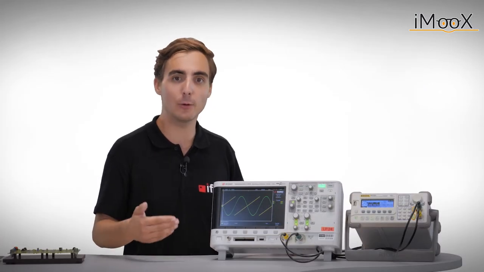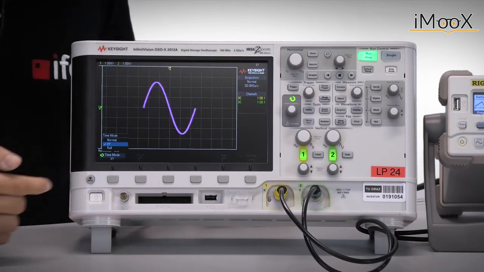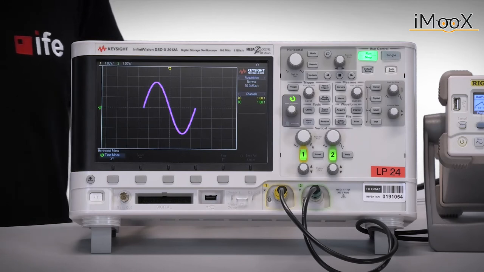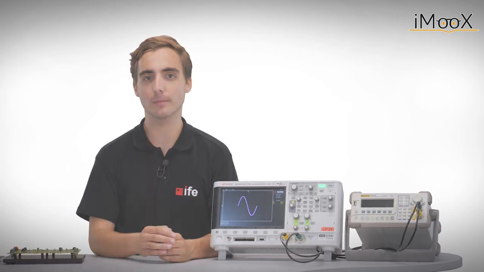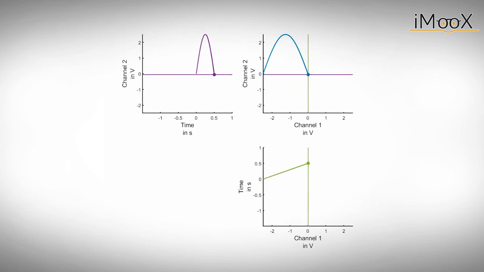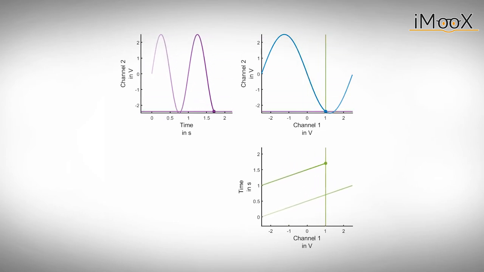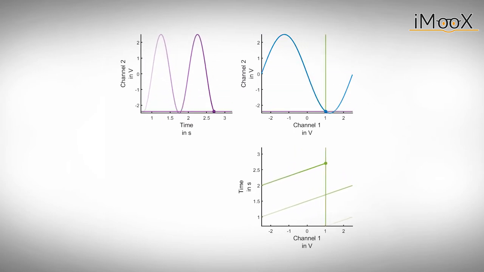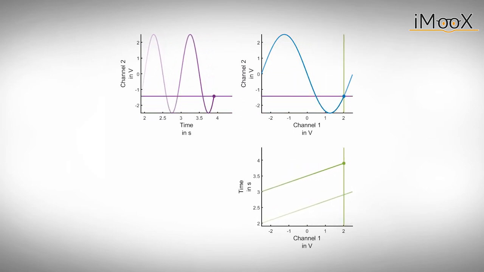Now that we have verified that there are some reasonable signals on the channels, we can change the time mode in the horizontal menu to XY. The outcome is exactly one period of a sinus. Let us find out why we see this result. Let us therefore have a look at the animation. For every point in time, the values of channel 1 and channel 2 are mapped to a point in the XY domain. When this is done over a longer time, the points form the given curve. In this case, the sinusoidal signal is simply projected as is by the linear ramp signal.